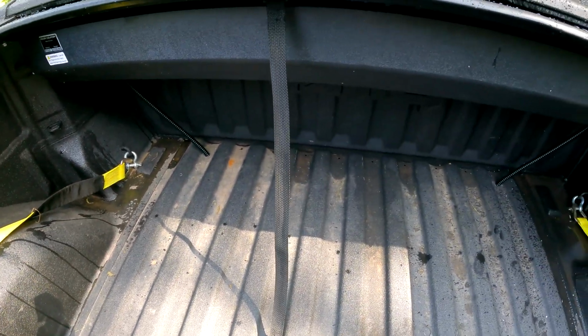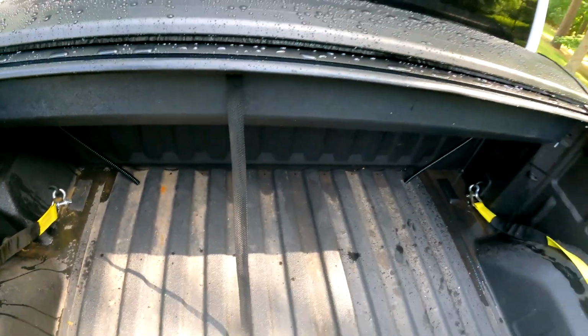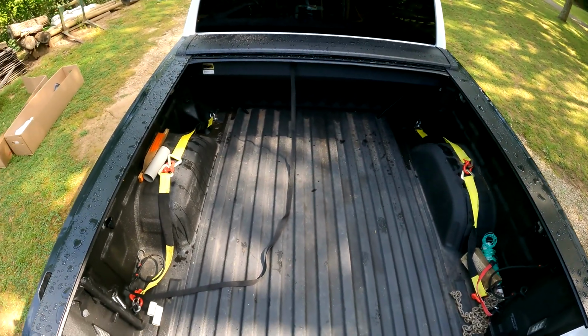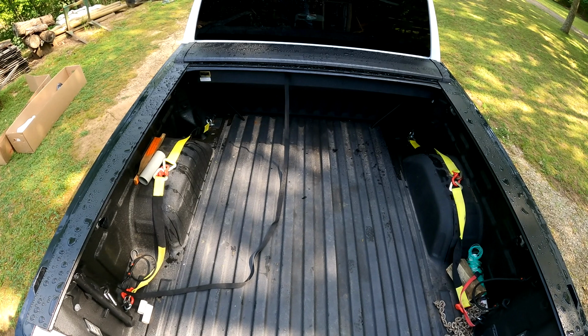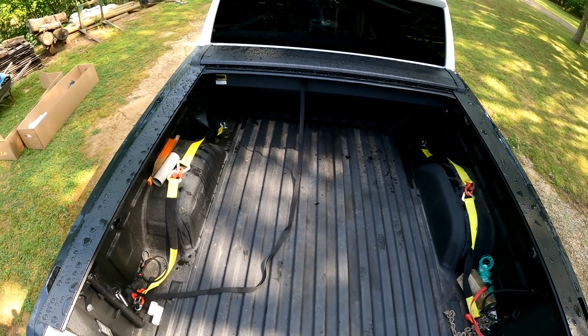Once again, I wasn't expecting this to be 100% watertight, but I would like it to be 95% watertight. So I'm going to drive it and see how it holds up driving down the road, and I'll get back with you.